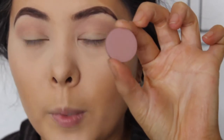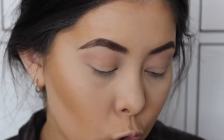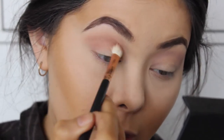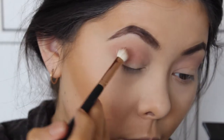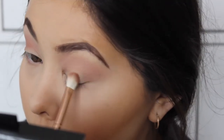Moving on to a little bit darker color, I'm going to be using this shade from Colourpop called Dreamboat. It looks a lot more pastel pink on camera but in real life it's a beautiful mauve-y medium shade. I'm going to work it in a bit lower through my crease. I'm using a fluffy brush - this one isn't very soft, it's actually terrible. I did a review of these ages ago, I'll link it down below. I don't even want to say the brand name.